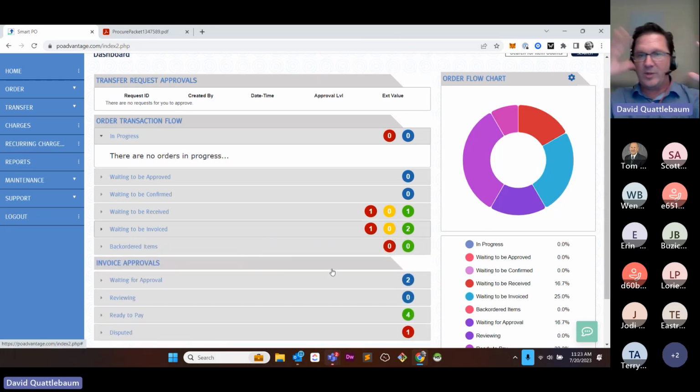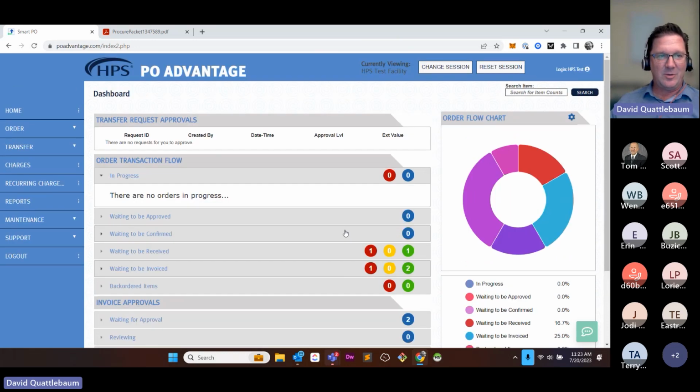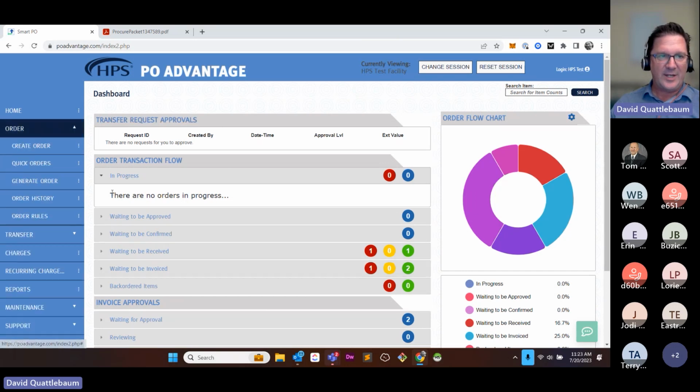So we're trying to help you with the workflow from the order perspective, but also we know that there's some order management stuff on the back orders and those kind of things that we need to be able to look at. And that was particularly noticeable during COVID, as I'm sure you all know. Okay, so that's the full walkthrough on our transactions. I will point out just a couple of other methodologies for creating an order.